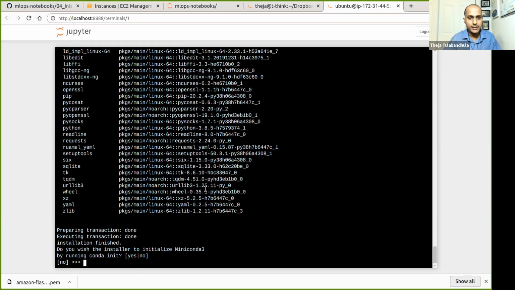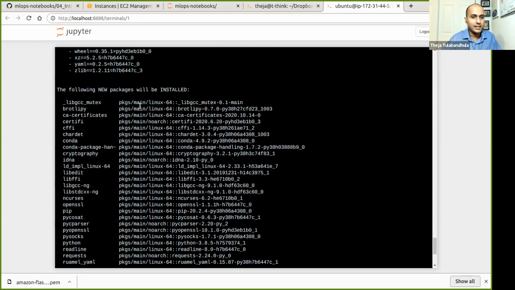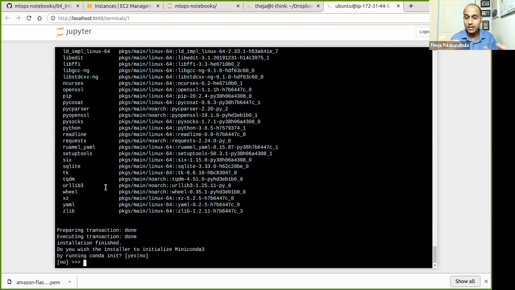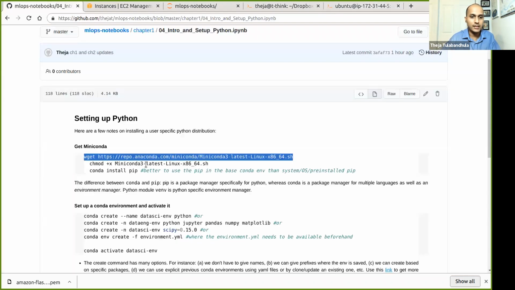Okay, so it did something, which is just install the smallest set of packages. I think you can install the full version as well. There is a slightly different version which is not shown in these notes. Instead of doing slash miniconda, you can do something different. Okay, but that's all optional. Let's not deviate with all the tangents.